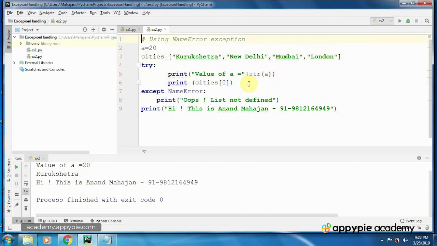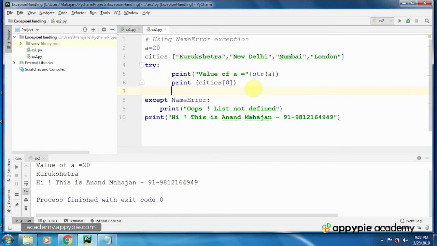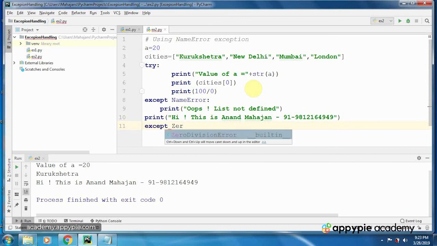Okay, so one more thing that we can do is, suppose I go for some kind of division, print, suppose I write 100 divided by 0, and I write except ZeroDivisionError.